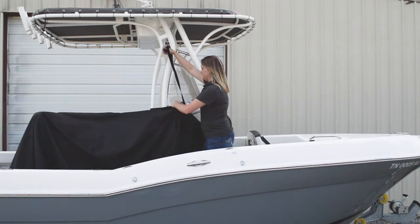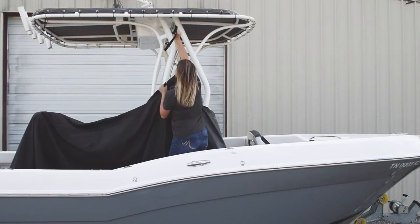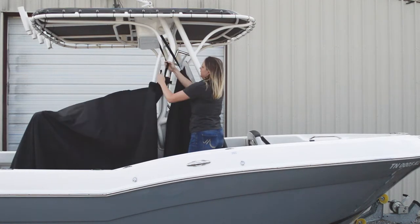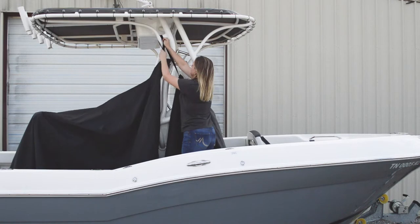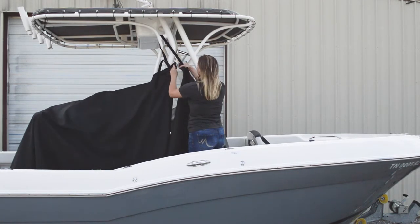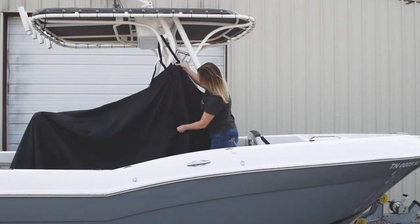You're going to want to take this front strap here and throw it over your tower frame and connect it to the back half here at the top clip. You then want to take the zipper and connect it together here at the center. Slide it in, zip it all the way to the bottom.